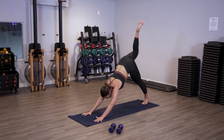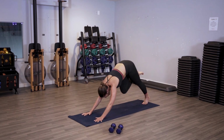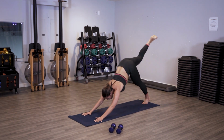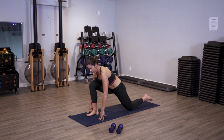One more time through each side, right knee, right elbow. Exhale, right leg goes long. Good, knee to nose, come forward, curl it in. Exhale, right leg goes long. Good, right knee, left elbow under the body. Exhale, right leg long. From here, that right foot steps through the hands. You're gonna drop that back knee, back top of the foot.